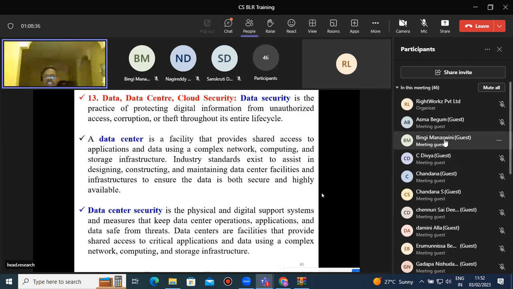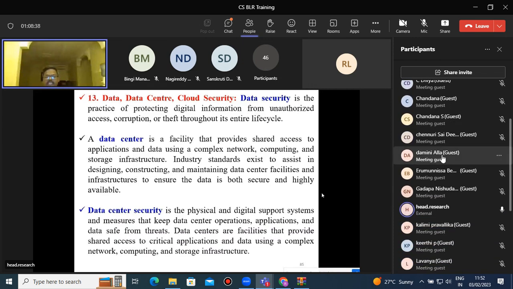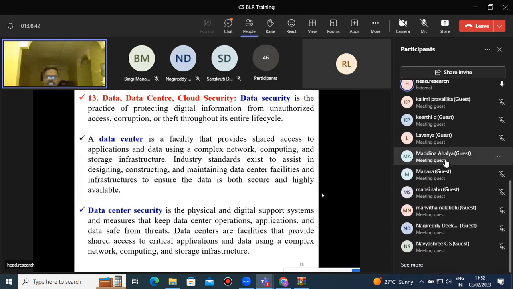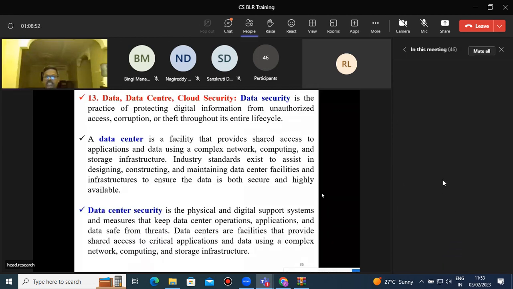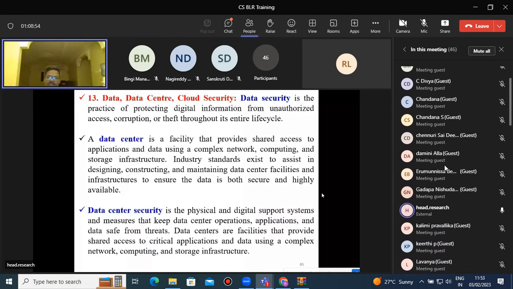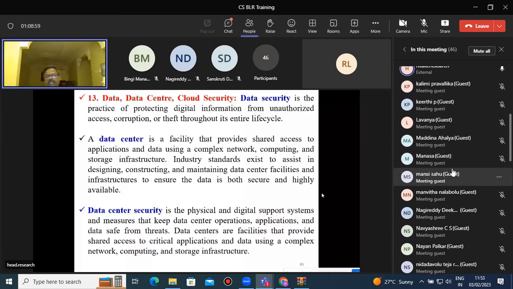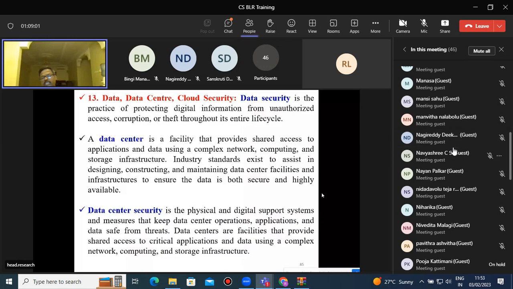Data center is nothing but a collection of highly integrated servers and workplaces called a data center. Cloud security is nothing but internet-based technology, and security means protection of data. Cloud security has 3 types of security levels: data level security, network level security, and host level security.